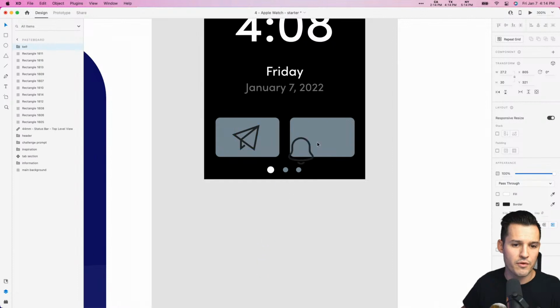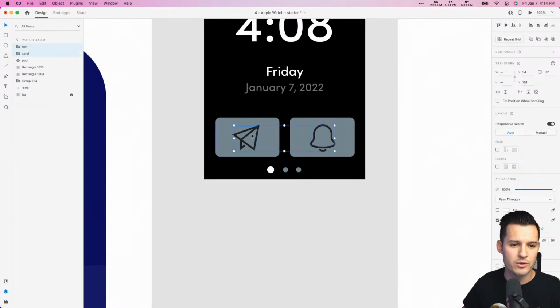right there. And we're going to make both of our icons white so they pop a little bit. And they're a little bit large, so I'm just going to shrink them down. When we do that, though, we are messing with the border size. So we're going to bring the size of the border down.